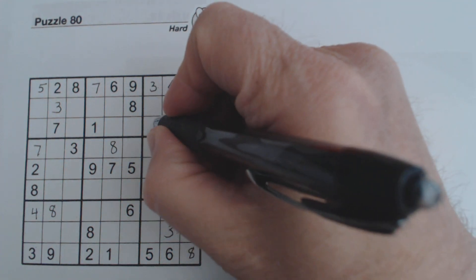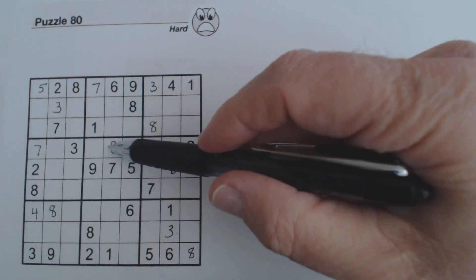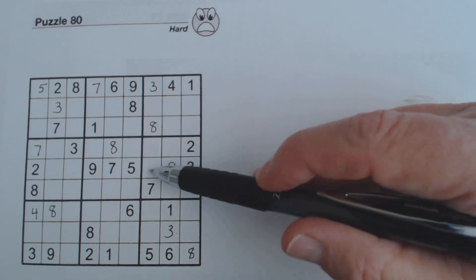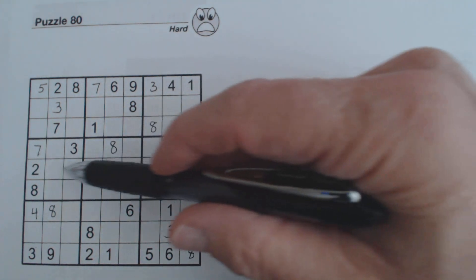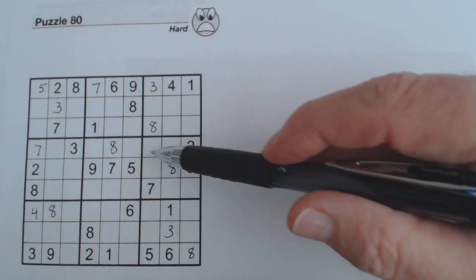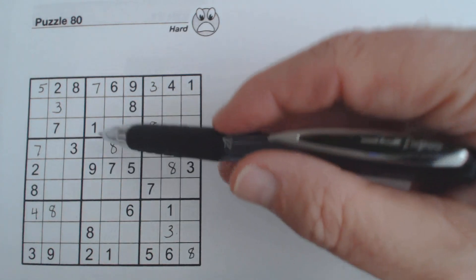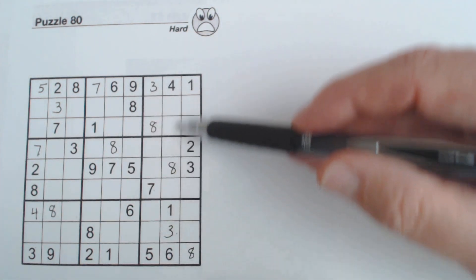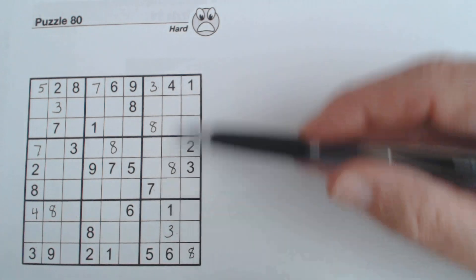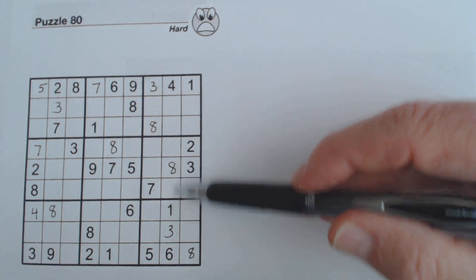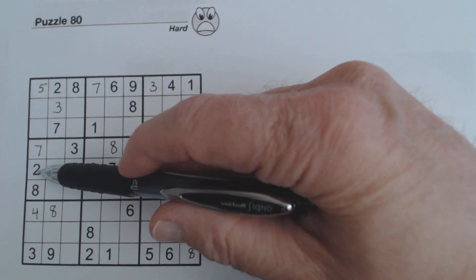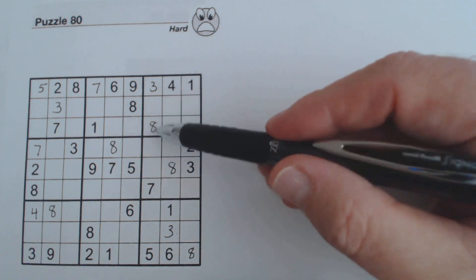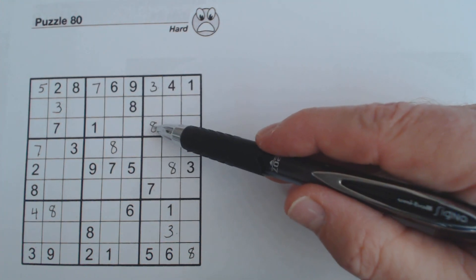How did I get that 8? And then I put an 8 here after that. We've got 8s here, so one of these is an 8. We've got 8s here, so one of these is an 8. But how did I know that was an 8 and not that? Well, if you look at this column right here, we're missing 2, 5, 7, 8, 9 in this column. We've got a 2 here, a 5 here, a 7 and a 9, so we know that is an 8. And then this 8 is straightforward — got these 8s, so that makes that an 8.